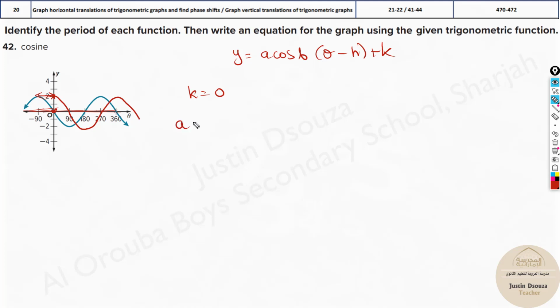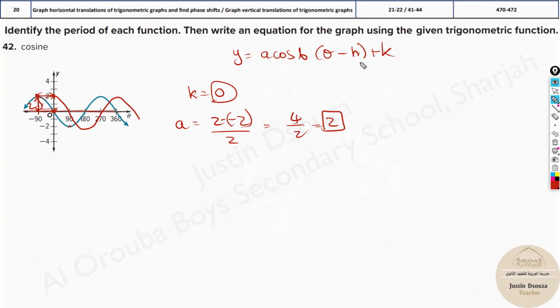And then the amplitude a: the maximum is 2, and over here the minimum is again minus 2. So it will be the maximum minus the minimum, divided by 2, that is 2 minus of minus 2 divided by 2. Why? Because maximum is 2, and this is minus 2 here. That will be plus, and it will be 4 by 2, which is 2. Let's see the amplitude. Yes, from 0 to this part is 2 units. That is the answer.